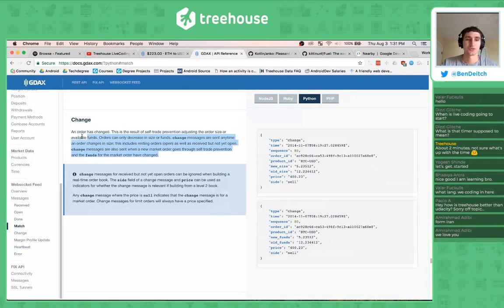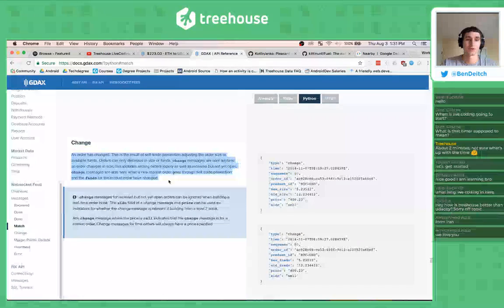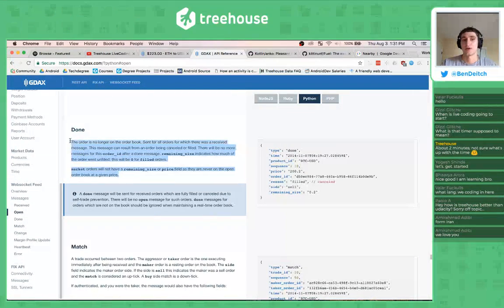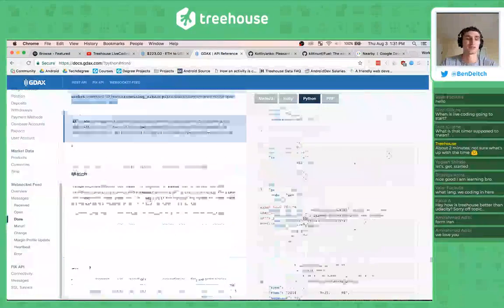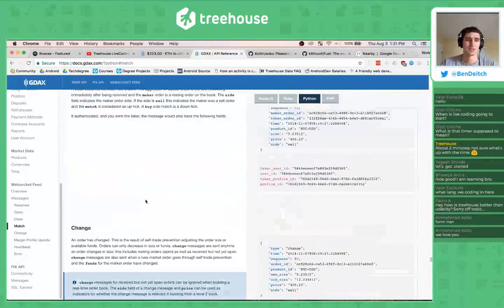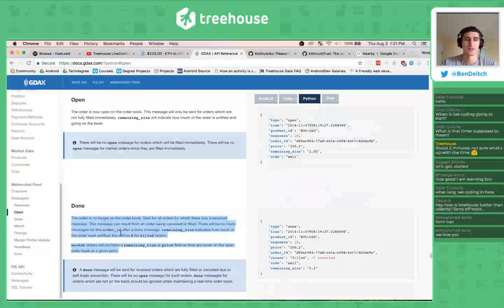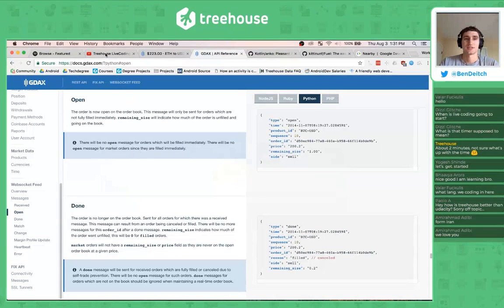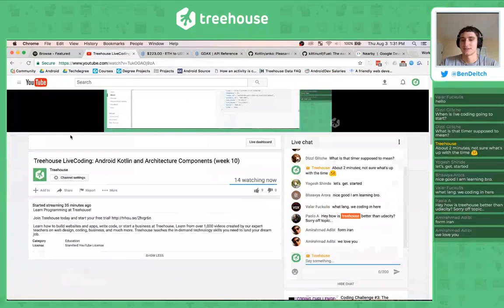And then we have change orders, which I think is pretty self-explanatory. If somebody changes anything about their order, we'll get a message about it. We'll read more about this as we implement it, but I think we'll start with done. Hopefully that's enough to show us that we're on the right path. As we keep going, we can implement the rest of this stuff, which might just be change. But we'll start with done. So when we get a done order, all right, let me see if there are any questions on any of that. There's a lot of talking.